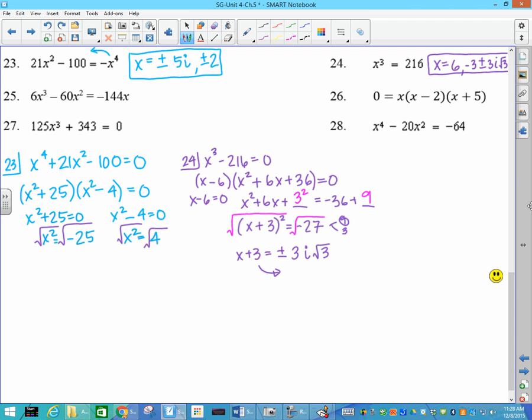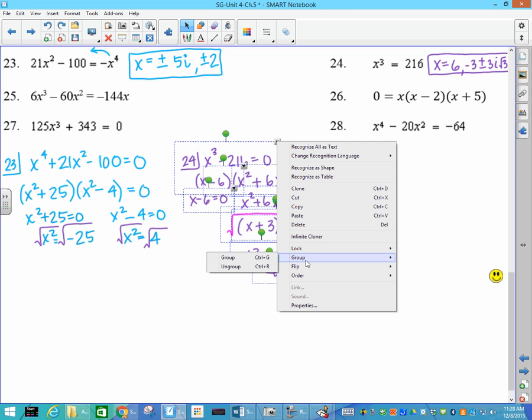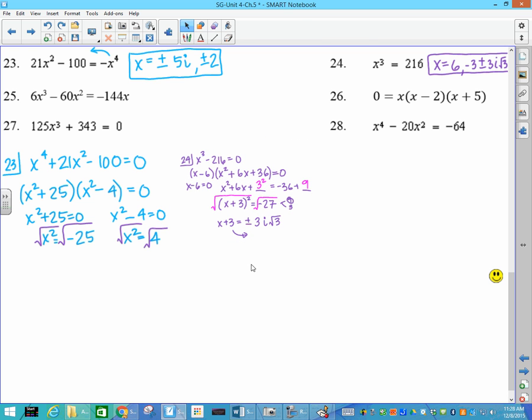25. It's going to need a little bit, well, maybe not. Let's see if I can squeeze it in. Okay, 25. Actually, you know what I can do? I can make this guy a little smaller. Can I? Will it let me? Sorry to make y'all wait. Boom, boom, boom. There we go. Now I can fit 25 up here. All right, so 25. I'm going to bring it all to one side, but also I see a common factor of 6x.